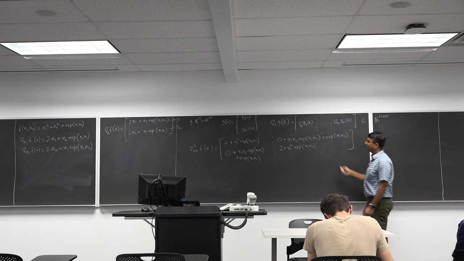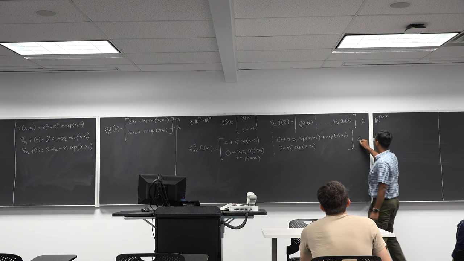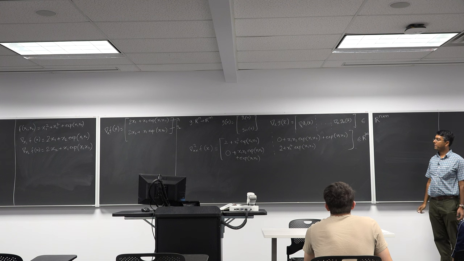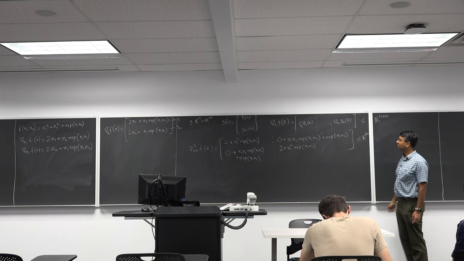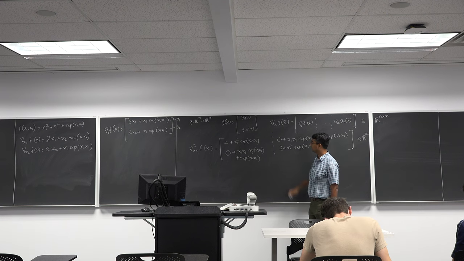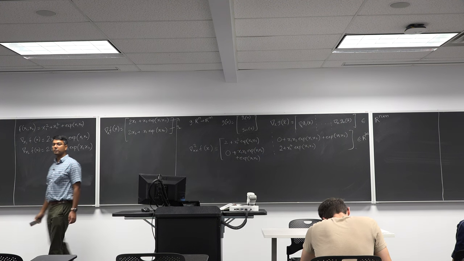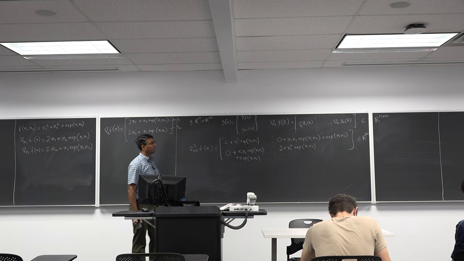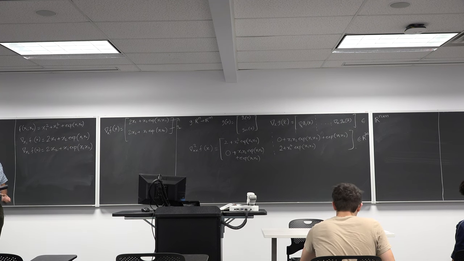Perfect. Anything cool you notice about this matrix? This is in R2 cross 2. What's so cool about this matrix? The transpose of this matrix is itself. Yes, so it's a symmetric matrix. The transpose of this matrix is the matrix itself. That's going to be an important observation for the rest of this course, because we are going to differentiate the function f many, many times throughout the course. Any questions so far?